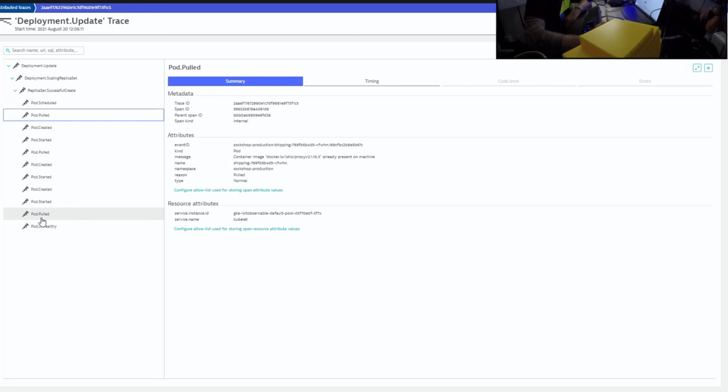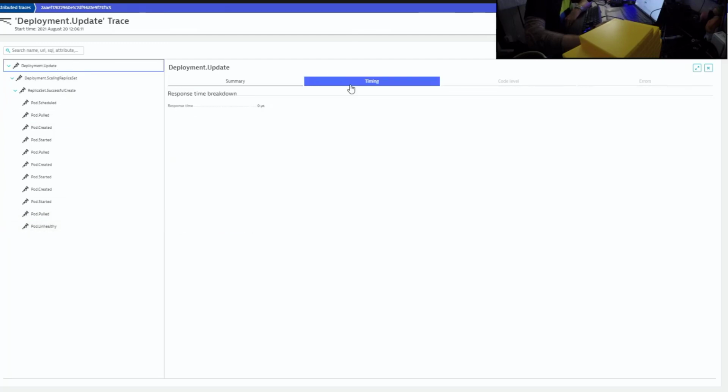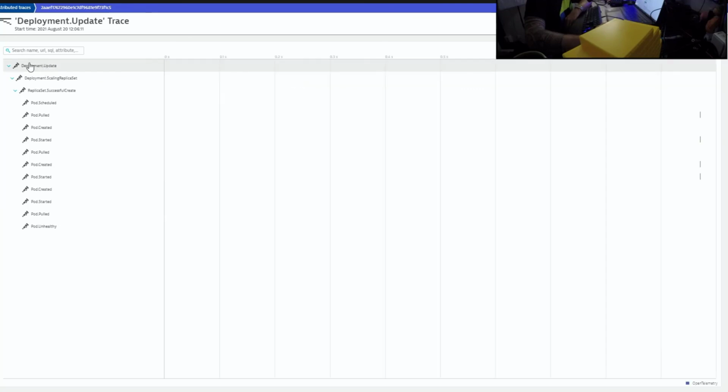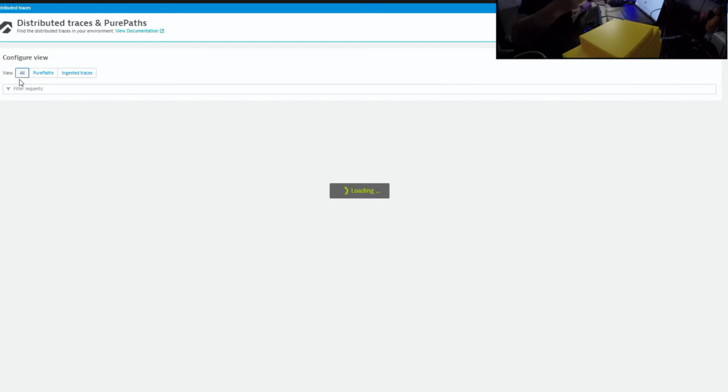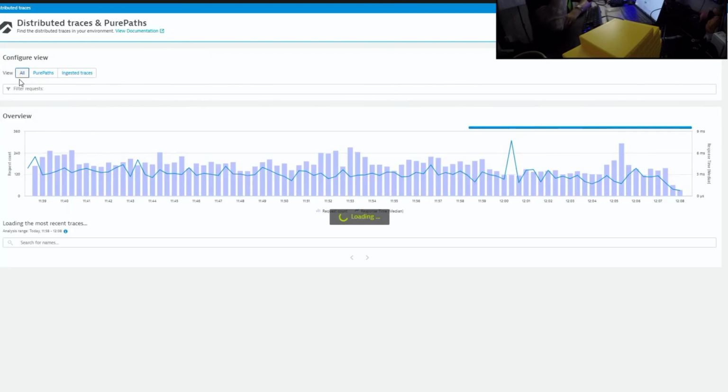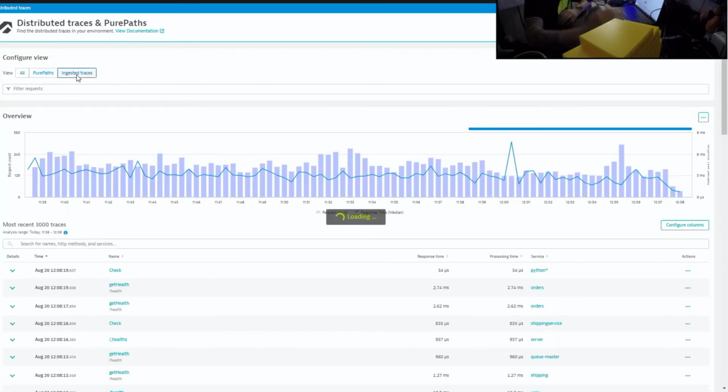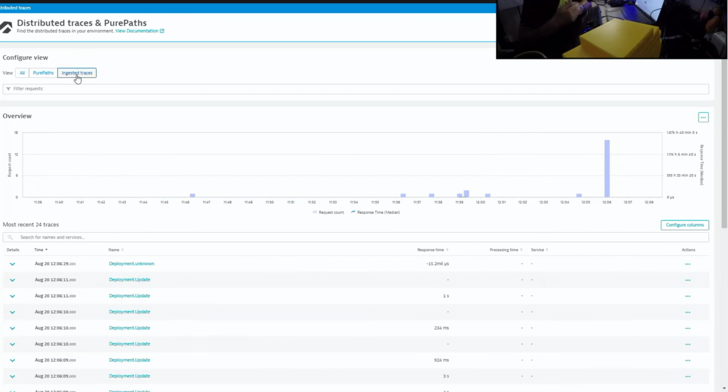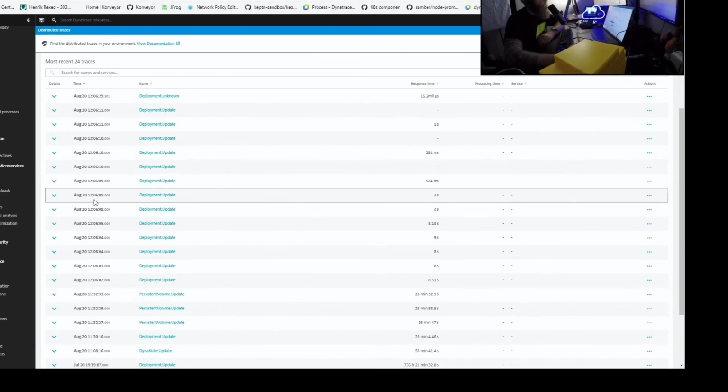So now it's currently unhealthy because we have an unhealthy probe. If you look at the timing here, I'm able to see exactly what happened on the various phases. And because I did an update, that's the reason why it keeps basically the trace for your deployment. So if you do any changes and you did the deployment 2 weeks ago, then the overall timing will be 2 weeks ago. So that would be quite impressive.